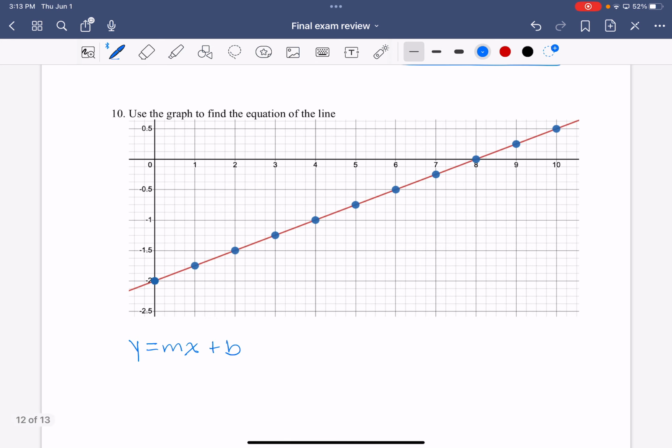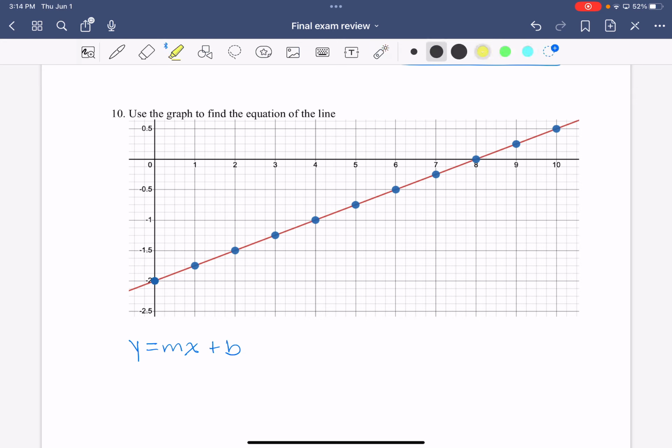And here you're given the graph, and as you can see, you're given 1, 2, 3, 4, 5, 6, 7, 8, 9, 10, 11 points to pick. My recommendation is to not pick a point that's in between, because you're going to have decimals. So let's pick some nice points. What points do you guys want to pick?